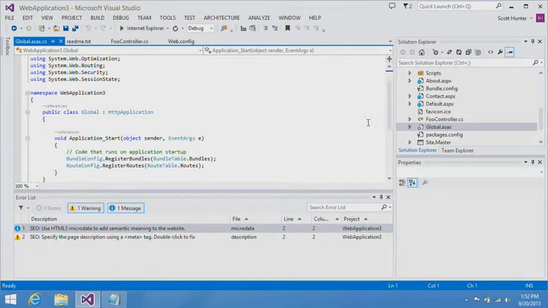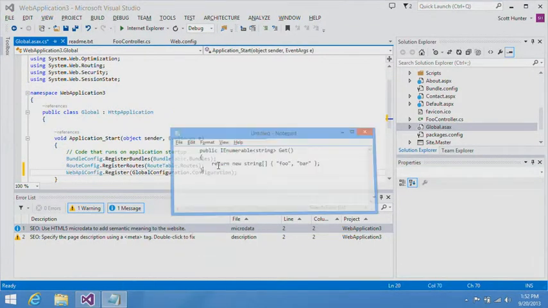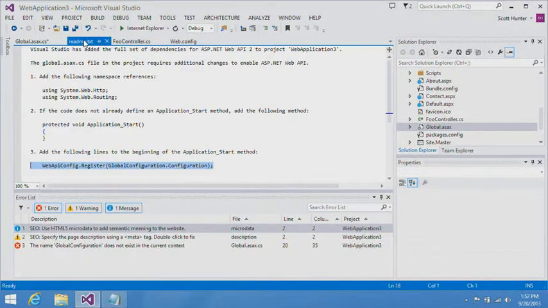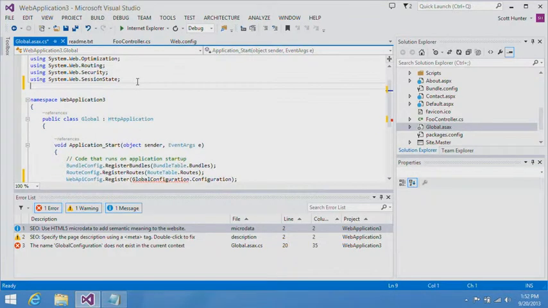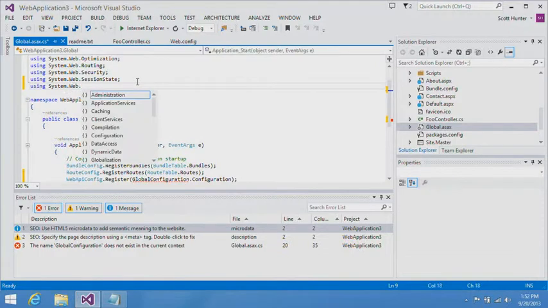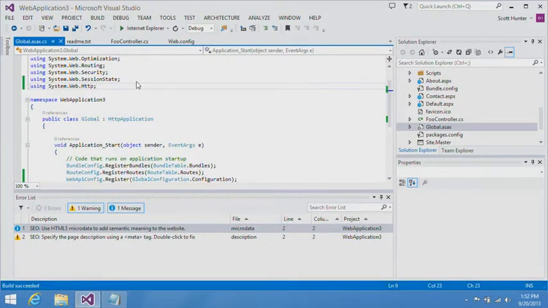Let me come in here and add this configuration. Oops. I need to add one more line here. System.Web.Http. Compile my application. Good. Compiles.